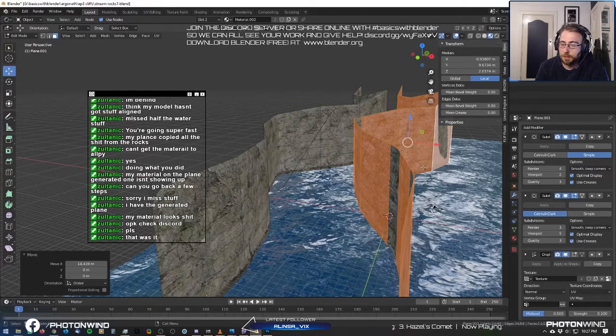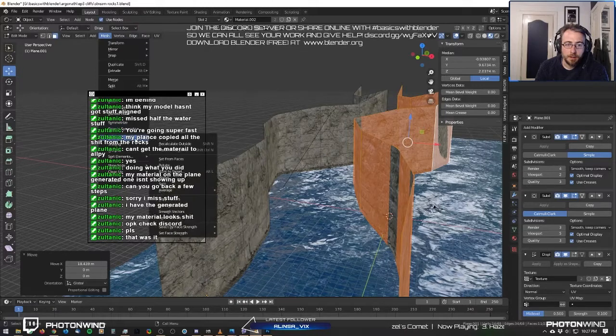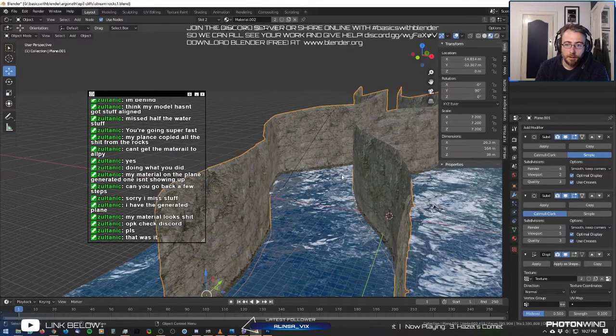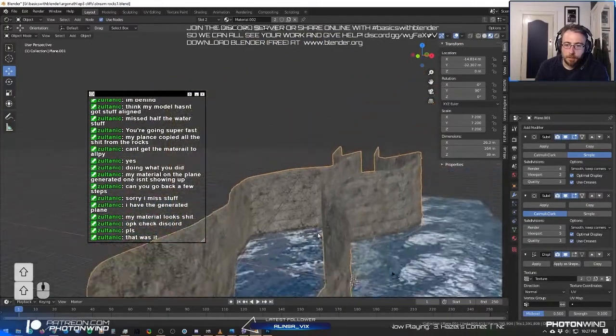My computer gets super slow when I'm doing stuff. Okay. Mesh, normals, flip.